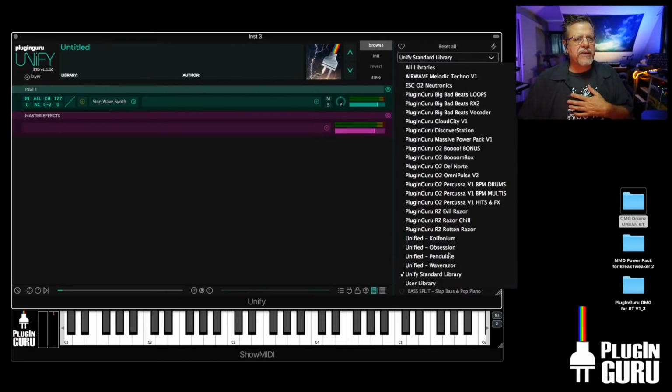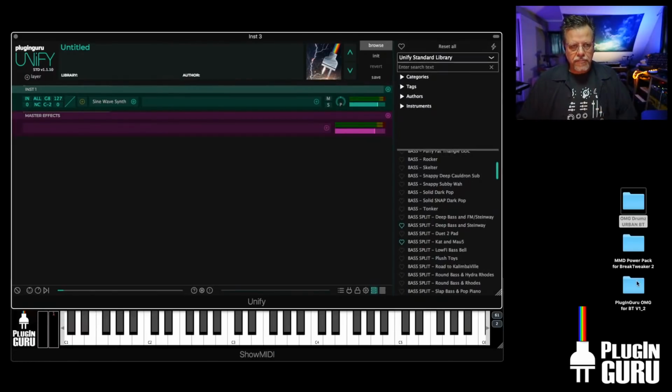If you're going to be looking at the unified libraries, Unify has to have access to the VST version. It won't work if you're doing the VST3 or the audio unit version. Okay. Yeah, the database organization is important because the whole idea with Unify is to be helpful in 2020 with all of us in our productions.